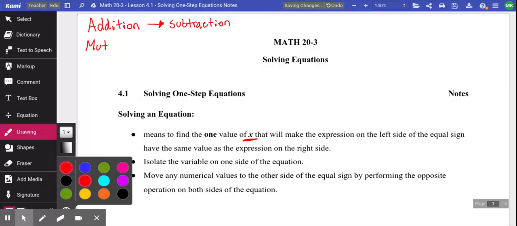The other one we're going to see is multiplication. What's the opposite of multiplication? Let's go subtractication. Subtractication. You got it. Somebody said it over there. Yeah. Divide. Division. I had to think really hard about how to spell division. That was a struggle for me. It's been a long weekend.